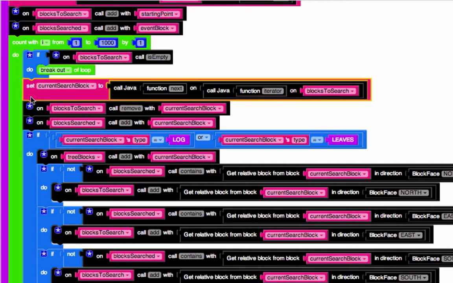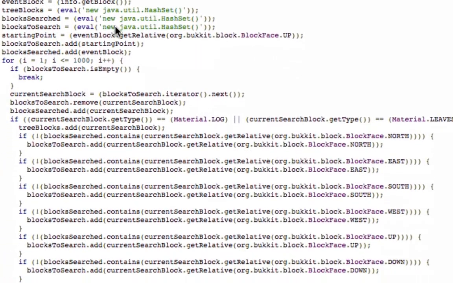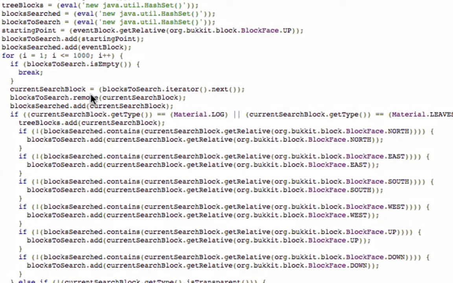And then if it's not empty, there's still stuff left to search, we're going to set the current search block to call Java next on call Java function iterator. So what this actually looks like in JavaScript is a little bit easier to understand. What it's doing is it's this line right here.